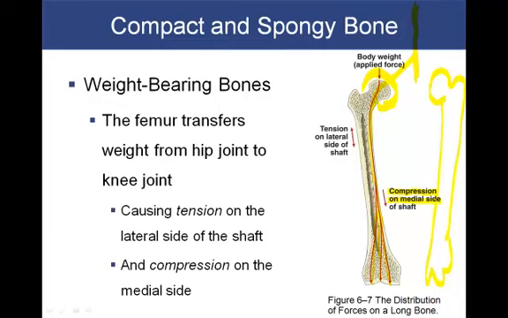The bone in that region is undergoing compression. And if we look at the arrows themselves, we see that the arrows are one-ended as they run down to the knee. That force is going to be transferred to the knee itself. On the other side of the femur, on the lateral side, to help compensate that compression, we have tension. And tension is going to pull the bone in opposite directions.